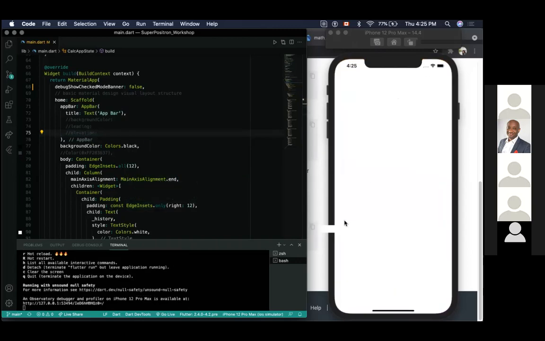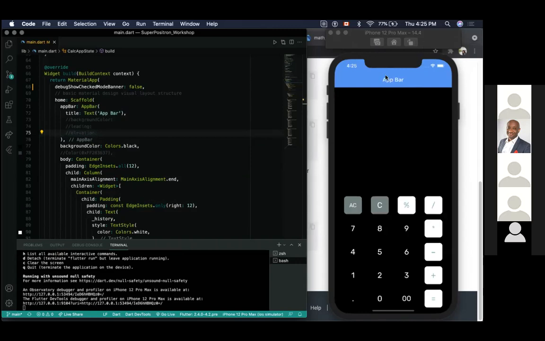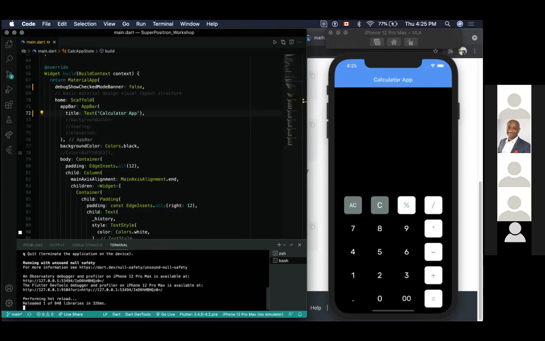Okay, perfect. All right, so at the top, you see the app bar. So let's say we want to change our title. Let's say we call it calculator app. And as Cindy and Alma mentioned, you have the hot restart and hot reload, so you don't have to connect your simulator and run it again and again. So I'm just gonna press R on the terminal, and you see that the title of the app bar changed.